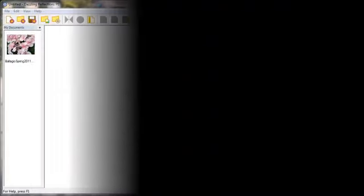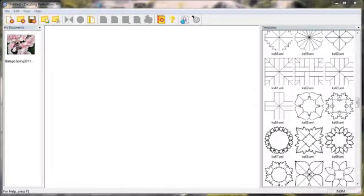Over the years, we've shown you many creative uses for Dazzling Reflections Kaleidoscope software, whether it's scrapbooking, paper crafting, or the digital arts. Today, we're pleased to announce we'll be adding machine embroidery to that list. The following video tutorial will show you how to design your own unique kaleidoscope, print it onto fabric, and prepare it for machine embroidery. So let's begin the design process.